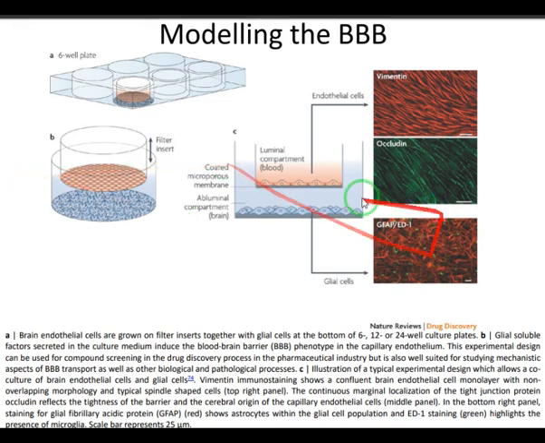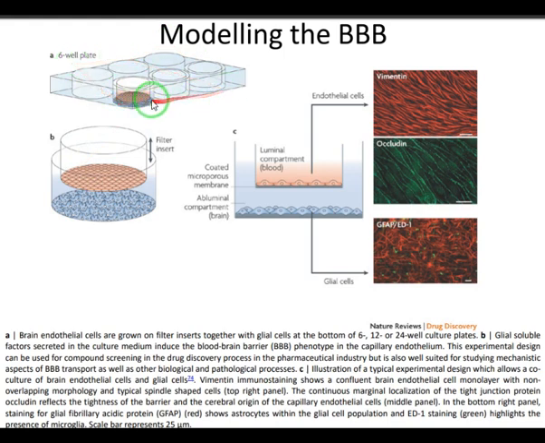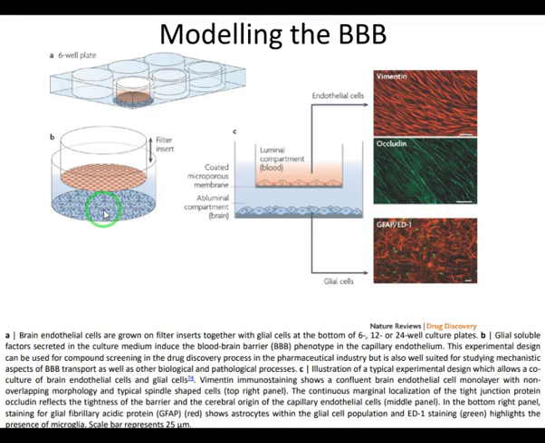So by doing so, we want to mimic, okay? We want to create the same thing on an in vitro chip to assess the permeability. So here is the idea. We have the wells, you see here, these are the multi-well in vitro chips, okay? We have the well here, and in the inner well, as you see here, we culture the endothelial cells, and in the bottom well we culture the astrocytes and the pericytes and etc.